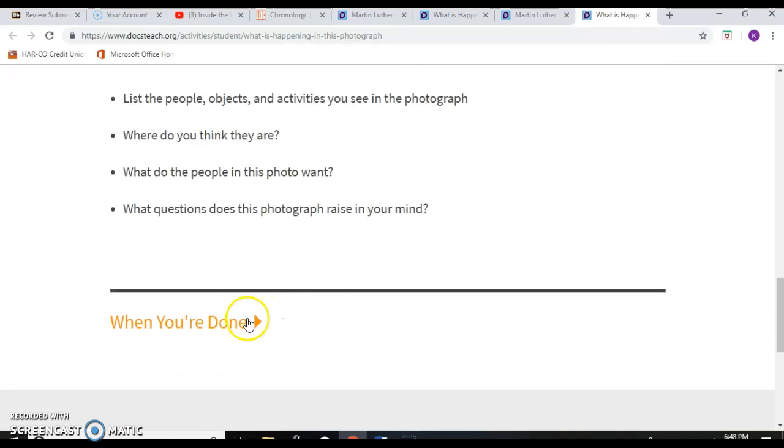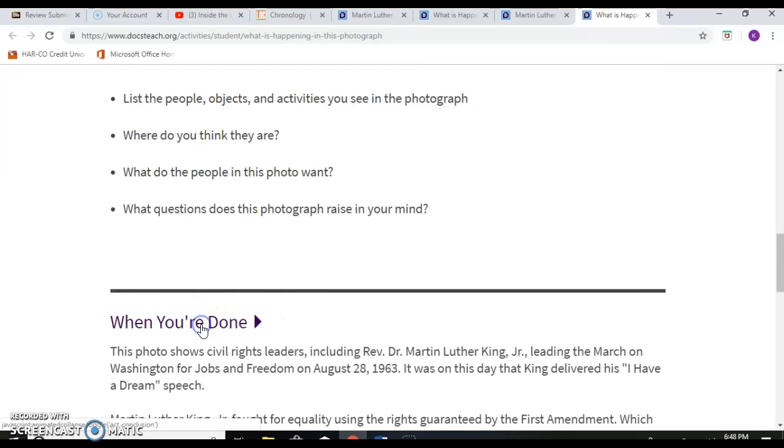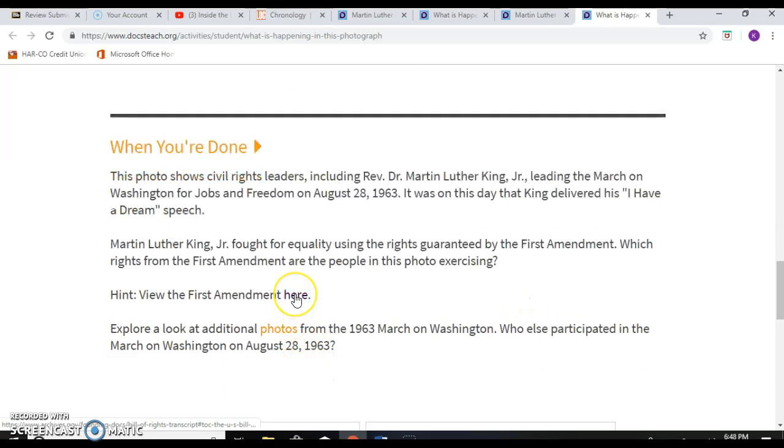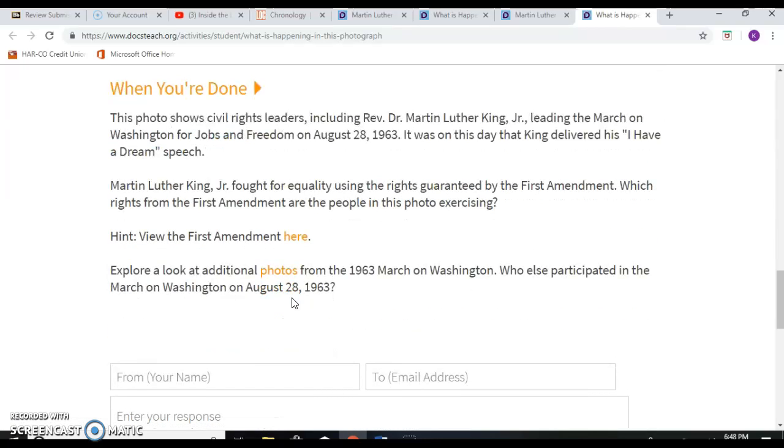Then what I liked even more is when you're done, it gives a little background on the photograph. They can click, it links them to the First Amendment, which links to the photograph, but then where the search tool was a little overwhelming for me, this links them directly to photos from the March on Washington.